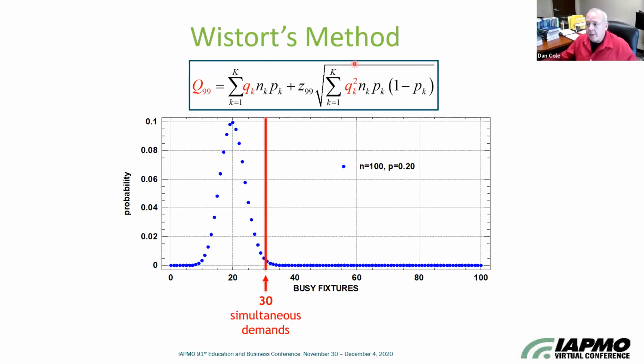So we implemented this in the water demand calculator for buildings that have a very large number of fixtures, because again, like I pointed out earlier, if the number of fixtures is small, like 10, and you try to use this calculation, you're going to skew the results. You're not going to get an accurate result. So this Wistort method is only accurate where the Hunter number is greater than 5.